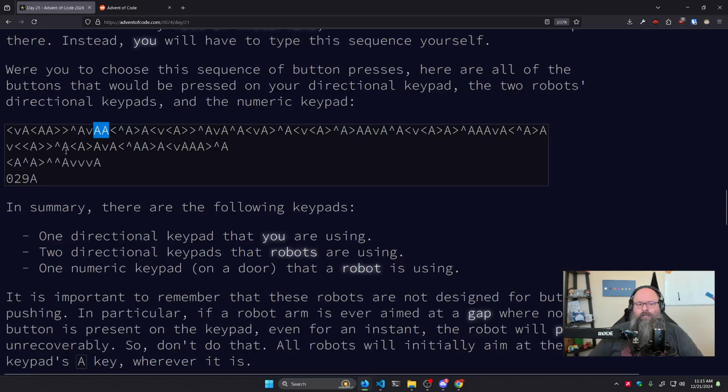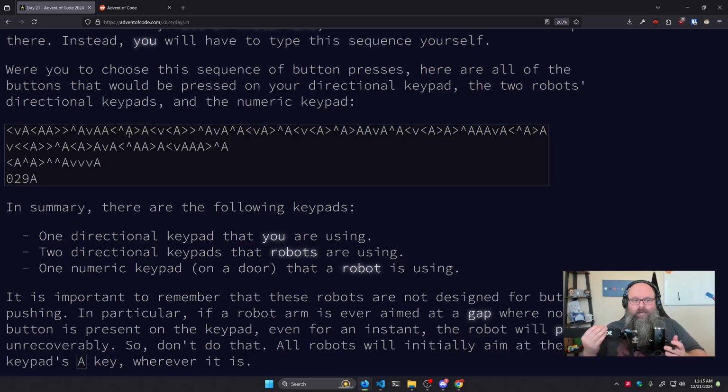What I'm trying to show is there's a lot of duplication within here, right? Even within its own line, as it gets large, there's a lot of duplication. A to A is here, A to A is here, A to A is here. These are all A to A's, and then you've got A to right, A to right, A to right. There's a lot of those.